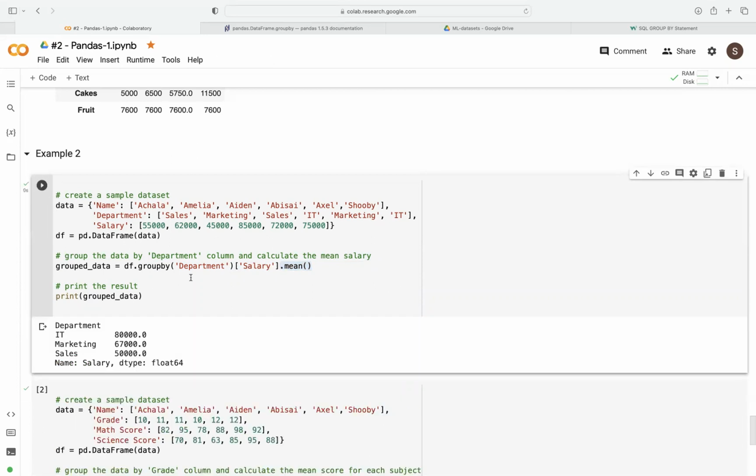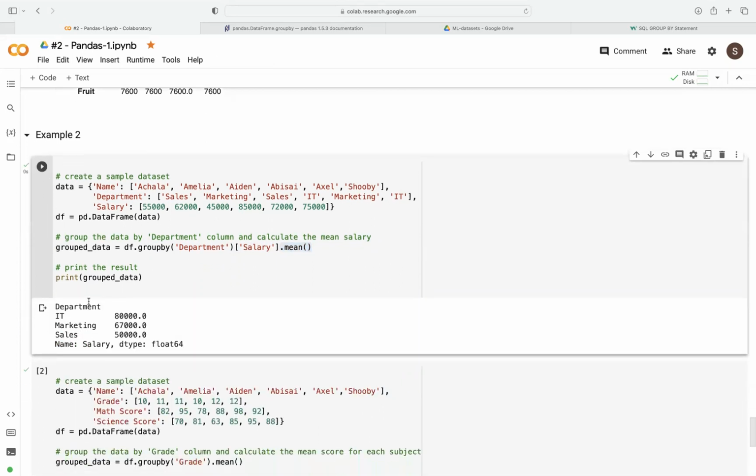When we print this out, you can see now we have grouped this by department, but now we've performed the average or mean on our salary, right? So in IT, we can see that the minimum salary in the IT department is 80,000, right? Suppose we have so many entries here. Again, this is useful. We can easily get to know which employees in each department are paid much better than other departments.